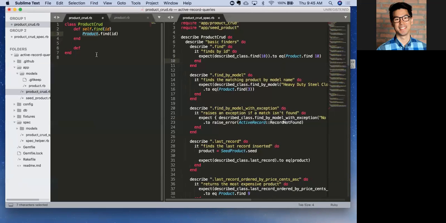just to teach you to go and Google around for different methods. With that first test, what we're really saying is, hey, there's a find method that lives on an active record base class like product on line 3, and we can use that. On the next one, it's find by model. That one's fairly simple. There's a product.findBy method that exists on the product class. We just have a little layer in between, product CRUD, to teach you how to associate those two. So how does product know about product CRUD?